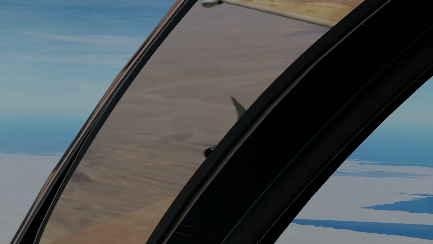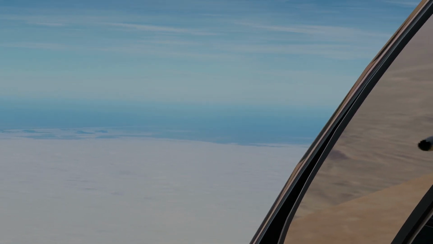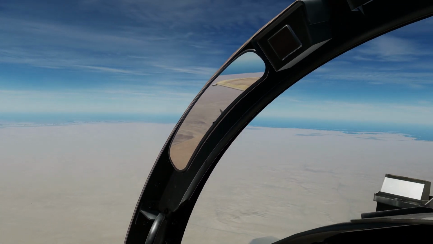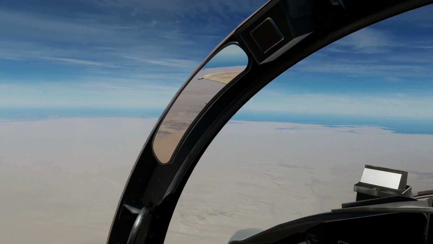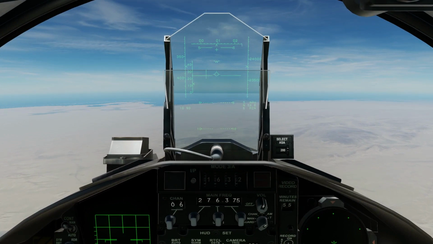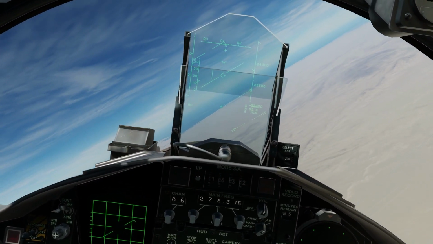So there's probably something out that way, probably being obscured by my canopy bow, but I think the Port Said and the Mediterranean side of the Suez Canal is over there. Which means it's time to soon go and get ourselves back to Ramon Air Base with waypoint 5.